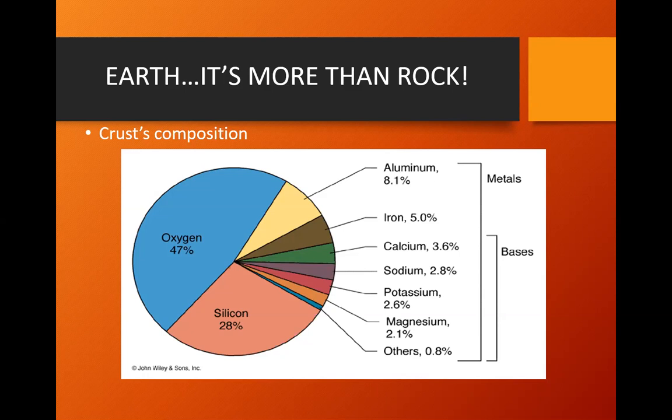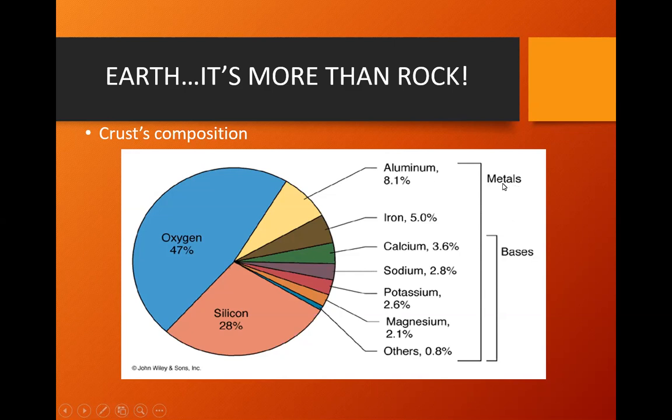And all the other ones that have smaller percentages, aluminum, iron, calcium, you don't need to memorize the percentages, that's okay. Just be aware that oxygen, weirdly enough, is the dominant element within the crust of our planet. Furthermore, you'll notice that on the right-hand side, aluminum, iron, calcium are classified as metals. And then calcium, sodium, potassium are further subdivided into what are called bases. This is more of a chemistry label, so we're not going to care too much about that in this class, just a very soft mention and that's it.